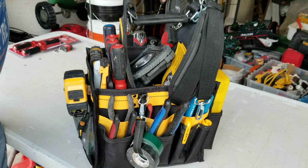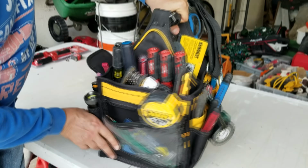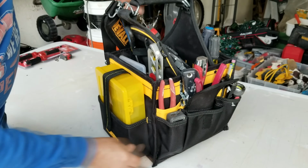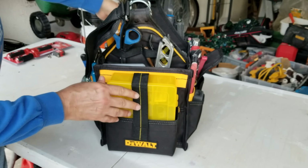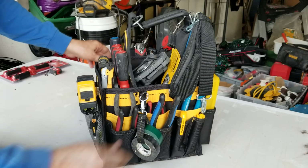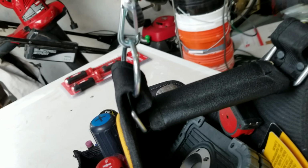Okay, so here's the final look at our assembled bag, and you can see it took everything. 25 pounds later, it's still pretty heavy though. But all of our tools that were in that bin did indeed fit, and there's probably even room for a few more. And here we have a good carabiner clip here. Seems like it'll have a lot of weight.